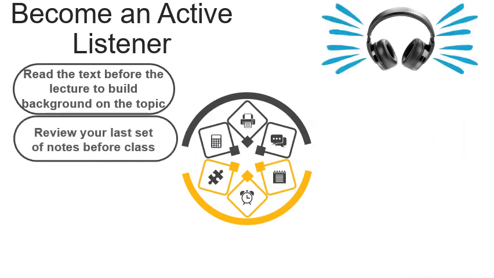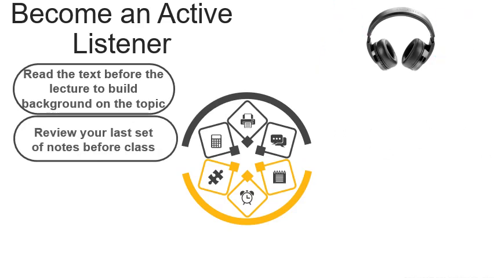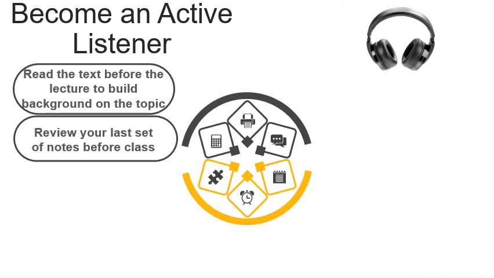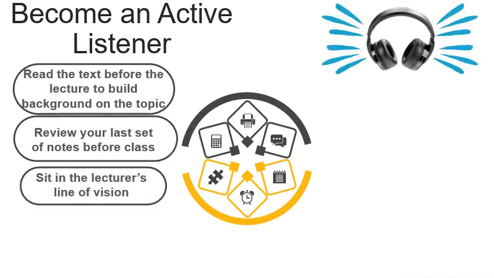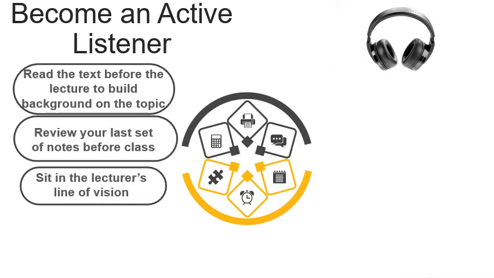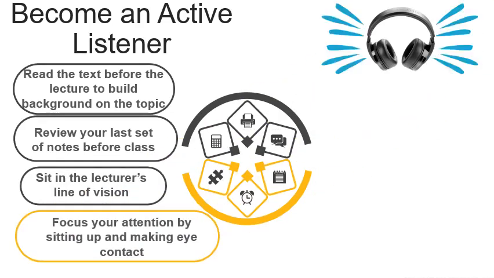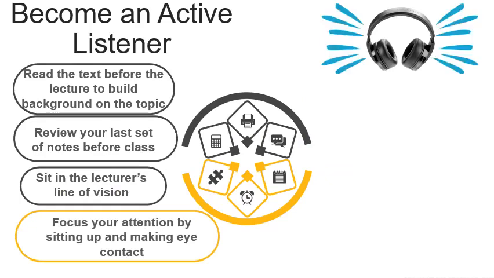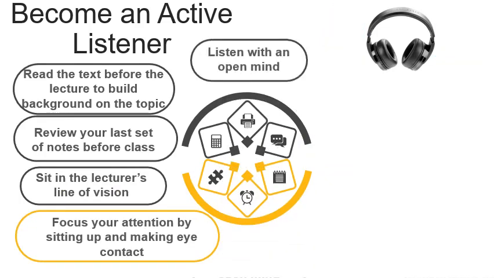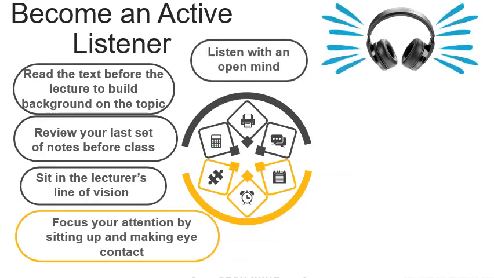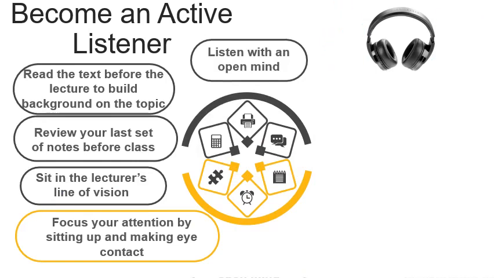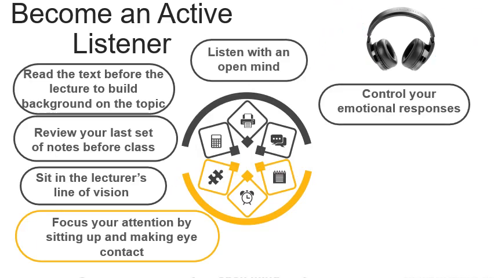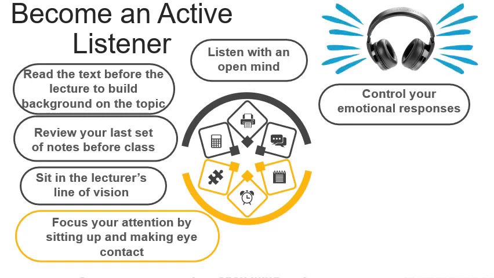It's best for you to review your last set of notes, especially before the lecture begins. Please sit in the lecturer's line of vision so that the lecturer notices your presence. Focus your attention physically by sitting up and making eye contact with the speaker. Also focus your attention mentally by eliminating or avoiding distraction. Do listen with an open mind, setting aside your own bias.